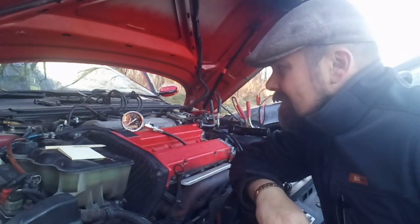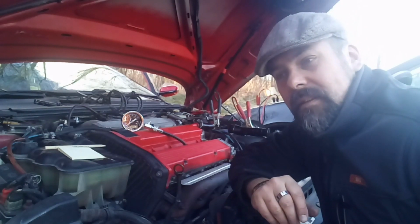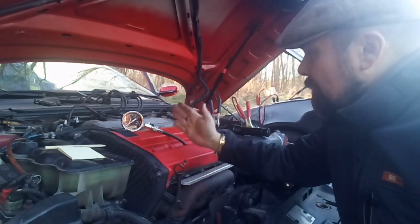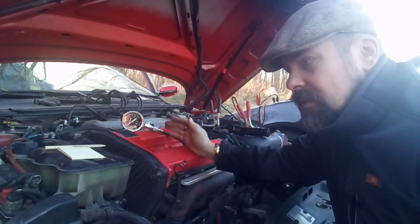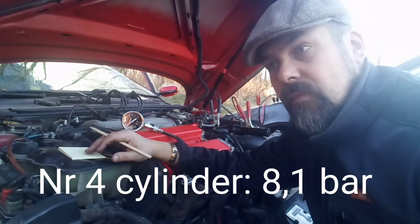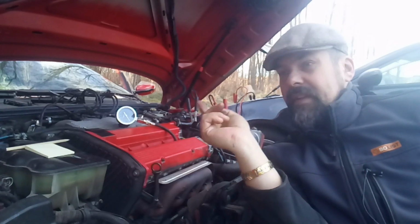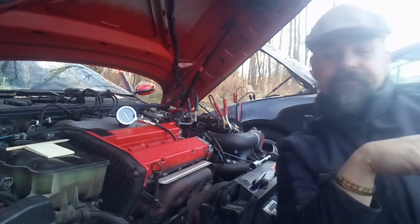We are at 6.7, 6.8. Maybe we have a winner. Maybe we have a winner between number 2 and number 3. We have leakage in the gasket. We do number 4, of course, and then we see what we can do, if we can have a conclusion. Test number 4, and then maybe we retest all 4 one more time, just for good measurement.